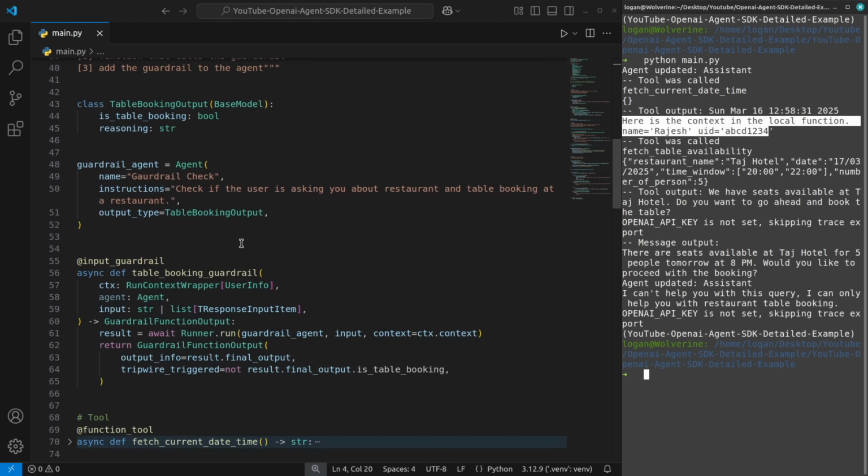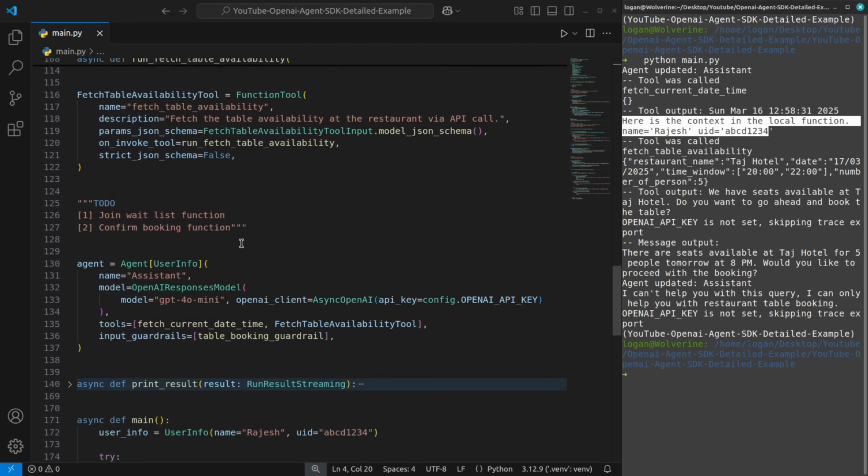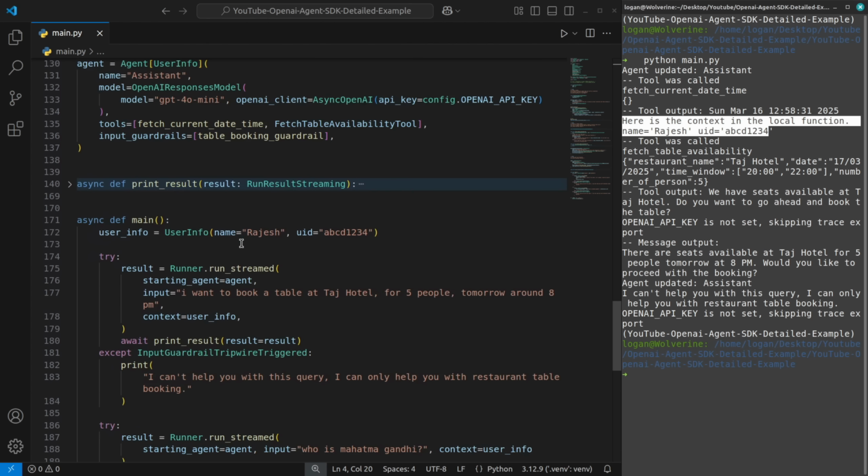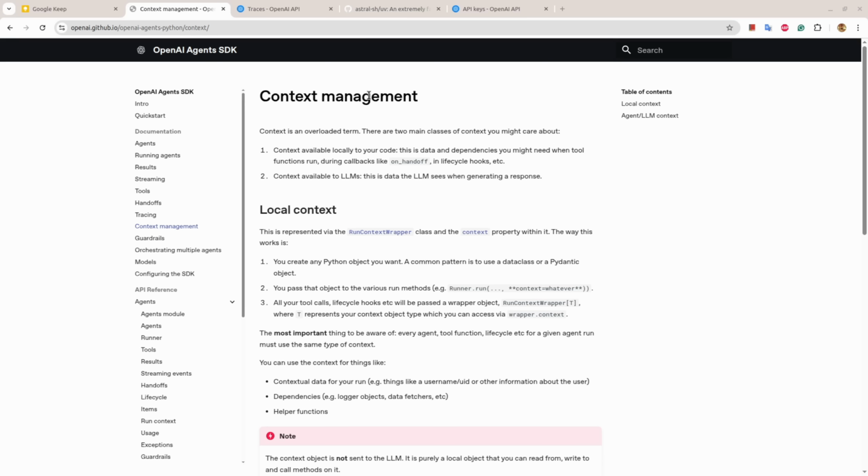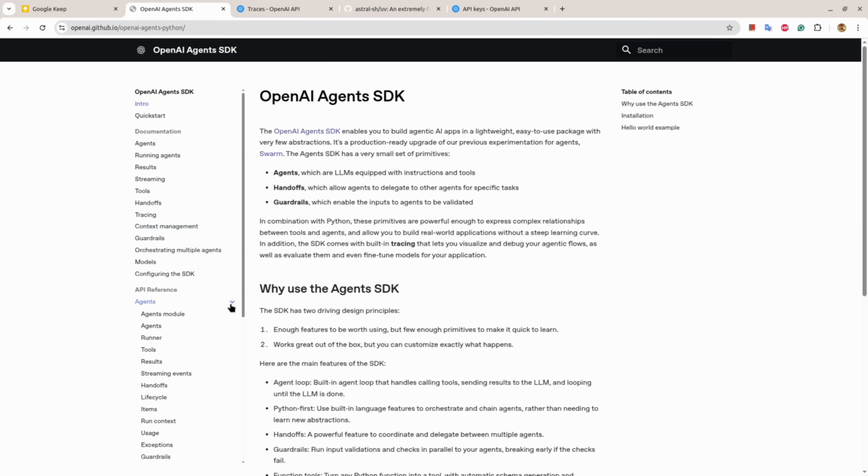So I guess this is kind of a basic rundown about the OpenAI Agents SDK. You can learn more things about this OpenAI SDK. For example, we haven't touched into handoffs and tracing, though we have used guardrails, we have used models, tools, streaming agents, running agents as well.